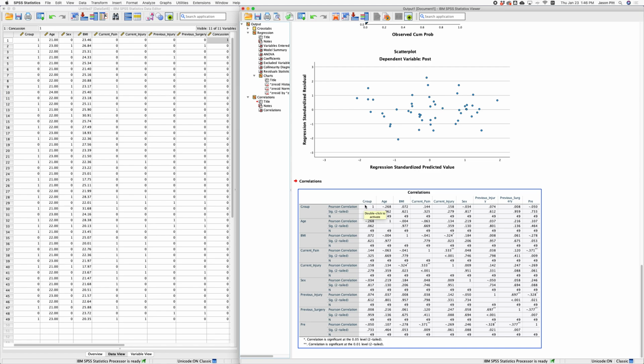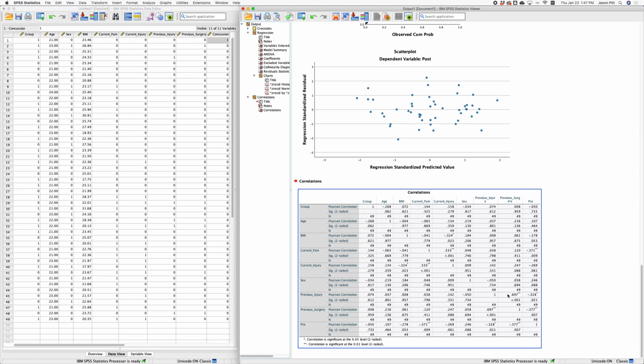Usually multicollinearity doesn't matter. But if we take a look, Pearson correlation coefficient, so group, yeah, nothing really going on there. It's obviously correlated with itself, so don't worry about that one. But all these other correlation coefficients are quite small, right? Baseline scores, quite small. None of these matter. Yeah, they might be statistically significant, but do they really matter? Hey, previous injury and surgery, those are kind of well correlated. Sorry, my goodness, I was looking at the p-value. So yeah, that one I might care about. Have I lost myself? There we go. So this 0.697, that would be previous surgery with previous injury. So those, again, we're not close to perfect, so I'm not too worried.